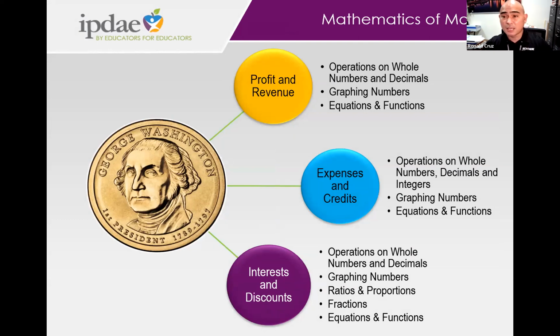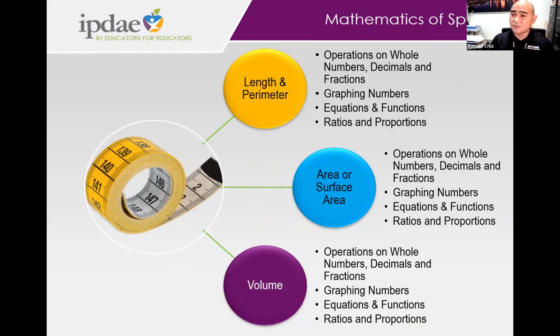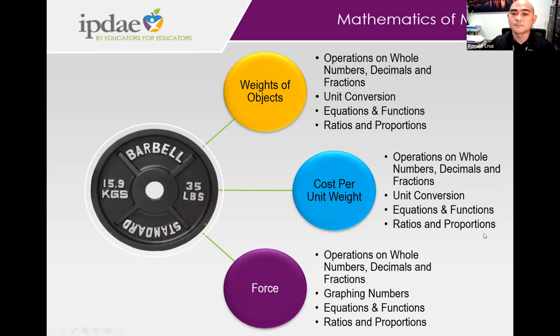And talking about money, money is another important one. These are the different entry and exit points for incorporating money in your regular mathematics curriculum. And then if they're in the field of construction and engineering and architecture and any other fields that have to deal with space or three dimensions, you want to start incorporating measurement and the mathematics of space into your curriculum. So emphasize the concepts of length, perimeter, area or surface area, and volume, and what are the different mathematical topics where you can teach them.